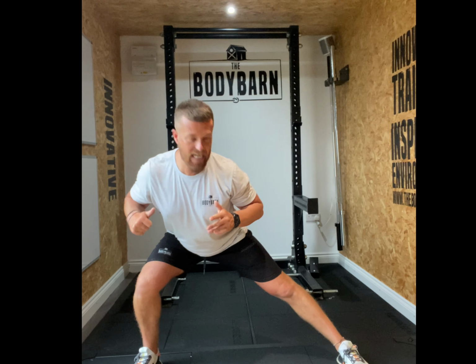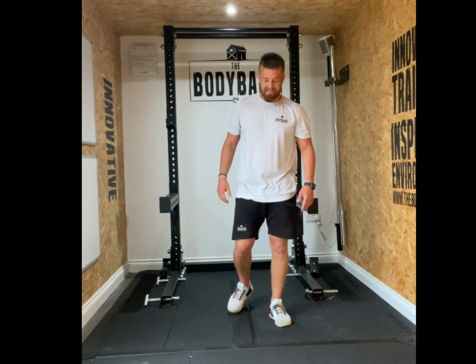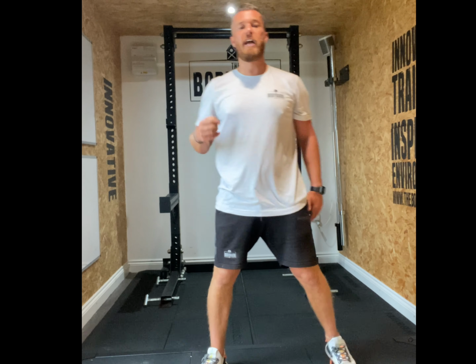So working to one side, then you'll work to the next side. I'm going to go right side first with my right leg. I'm going to bend my right knee. My left leg is straight. I'm working the bum and the leg on that right side of the body, okay? Let's get ourselves ready. Four times to go, this is it.